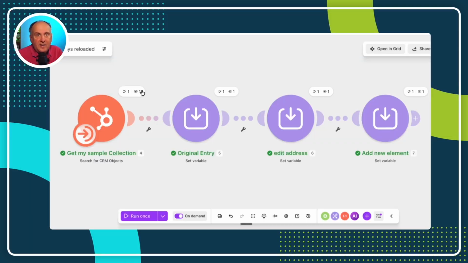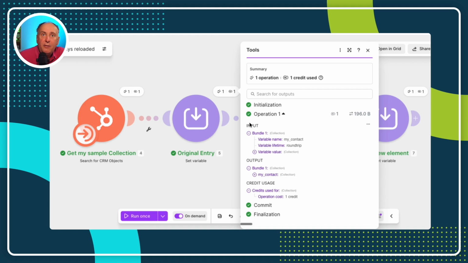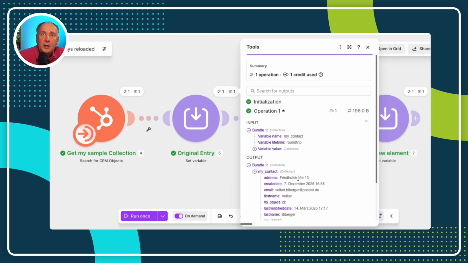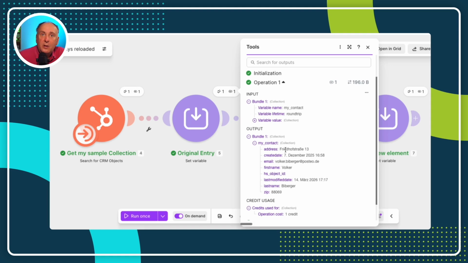So this added functionality will greatly improve how we work with arrays. And now let's have a quick look at what new functions we get when we are working with collections. So in this example, I loaded my contact information from HubSpot, set it as an original entry. So you have the values right here.